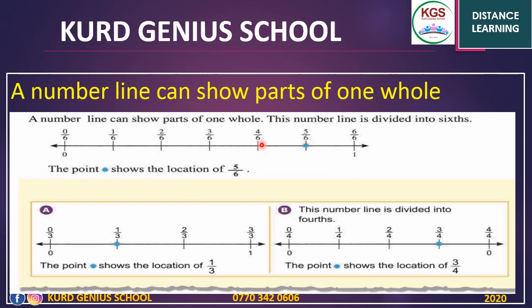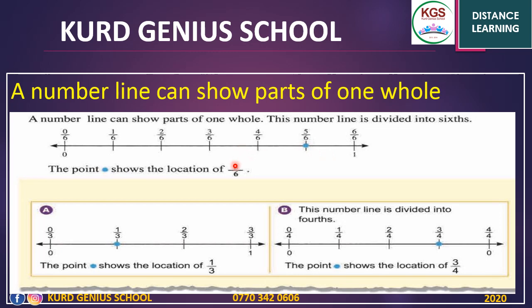So in this number line, we decided to divide it into sixths. We started from 0 to number 1 because we have one thing, or one number, and we will divide this number into six parts. So I have to start from 0. I have to say 0/6, 1/6, 2/6, 3/6, 4/6, 5/6, 6/6. So 6 divided by 6 equals what? That means I have only one thing.